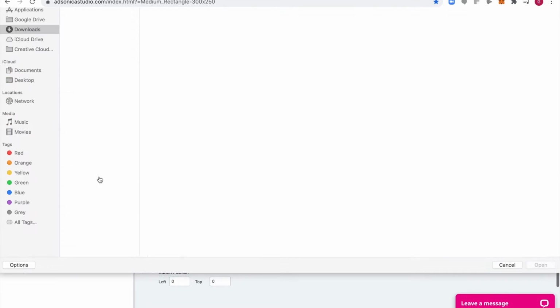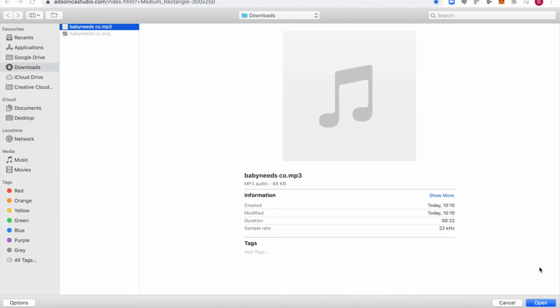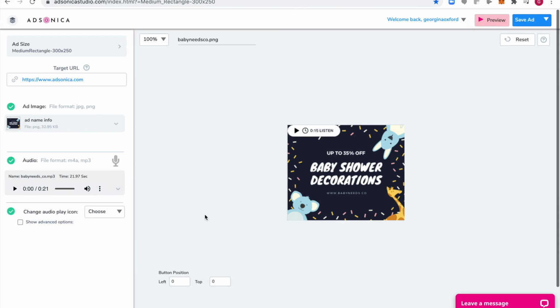Again, load one of your files. I'm choosing a short clip which combines text-to-speech with a music bed. Again, there are no limits to the audio duration, but keep in mind that end file size. Finally, you need to choose a listen button, so we place a default one on your ad, which you can drag and drop to the best position, and we normally recommend the top left-hand corner.